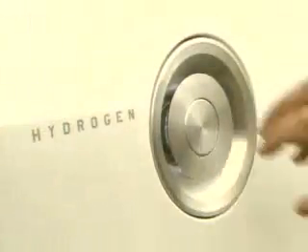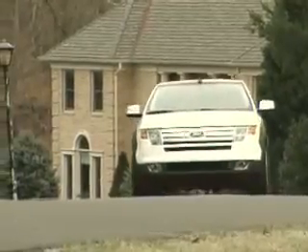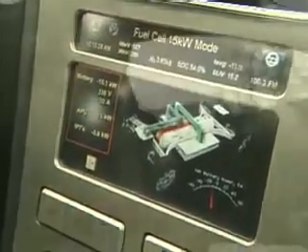This is called a plug-in hybrid. We power the vehicle with a lithium-ion battery, and the vehicle is fundamentally an electric car that uses a generator on board. In this case, it's a fuel cell. But the vehicle is also flexible for other types of generators in the future. This research vehicle always runs on electrical power supplied by its lithium batteries. The fuel cell exists only to run a generator that produces more power for the batteries.